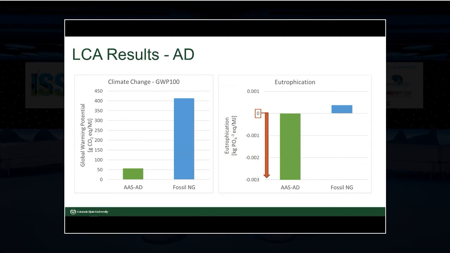Now looking at the plot on the right, we can see the eutrophication potential of an attached algae system coupled with anaerobic digestion relative to fossil natural gas. These results show that by switching our consumption of fossil natural gas to natural gas from an attached algae system coupled with anaerobic digestion, we can reverse the eutrophication potential. This means that the system can be utilized to reduce harmful algal blooms and clean up our watersheds. So not only can we reverse eutrophication with the system, but we also get biodiesel for around $7 a gallon. While these results are promising, optimization could yield lower biofuel prices and greater reductions in life cycle impacts.